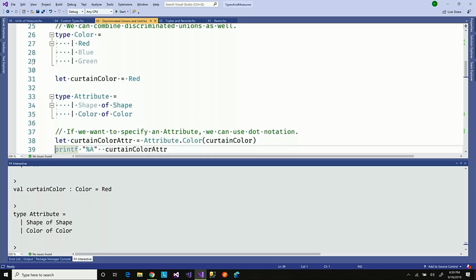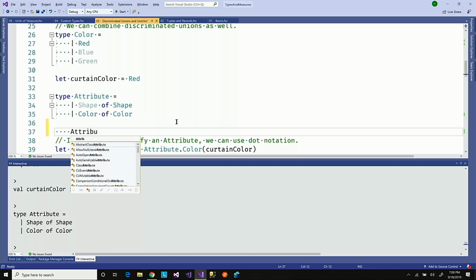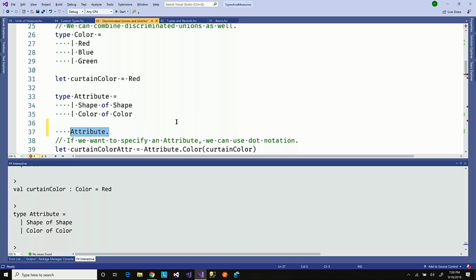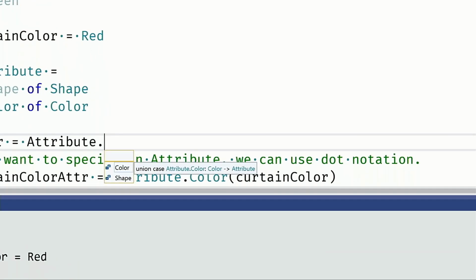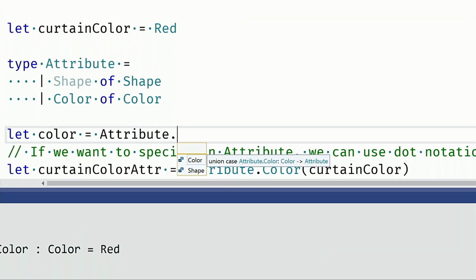So what prevents it from having both? The answer is that it's in the definition that this is A or B. So it's not an inclusive or, it's an exclusive or. When you define an attribute, with dot notation, I can define color or shape.